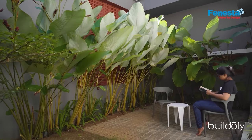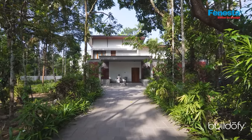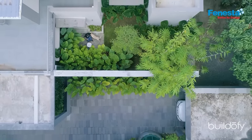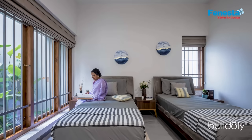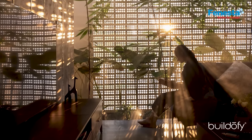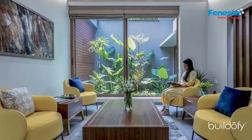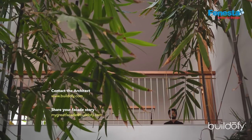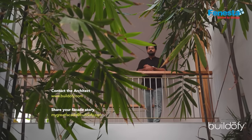Knowing the client is the most important thing — always in every concept and every project, knowing the client and knowing the site. An architect is a person who clubs both things: the site and the client's requirements and dreams. We want to know them very well — who all are going to stay there and who all are going to use the spaces. Parents who are having a retirement life have some routine in their life. Daughters who are young generation people want comfortable or working spaces. But when everyone comes together, it's a home. That's why we provide mostly open spaces in these houses, and they are very satisfied with the good communication it gives between each other.